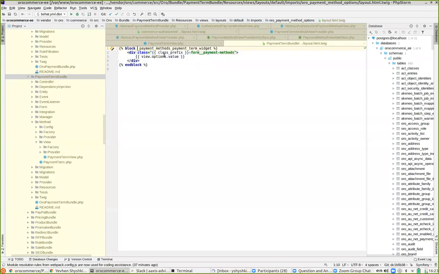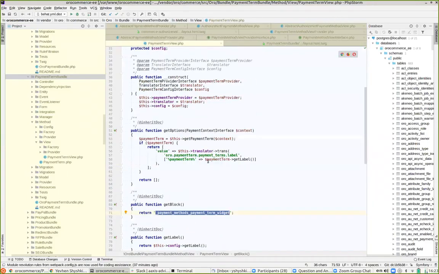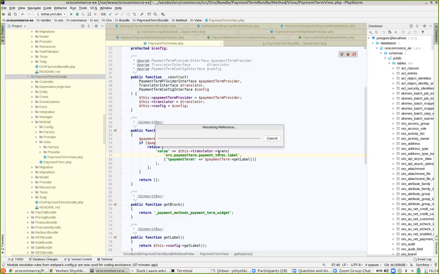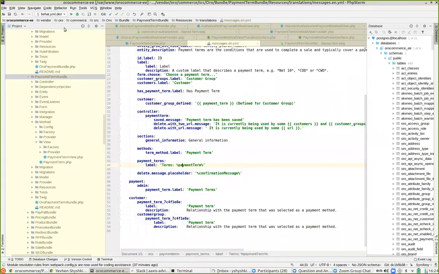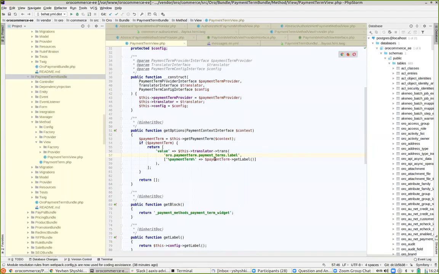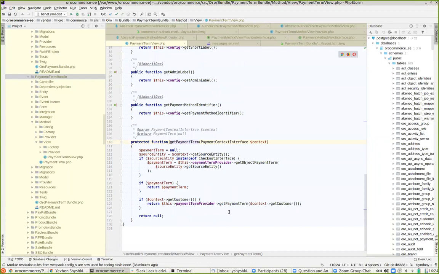So again, we can see here view options value, which is just the name of our payment term rendered at the storefront. And if we return to the code, we can see that values in fact is just a string where we are rendering the payment term label, which is just like terms with a placeholder. And we see the actual payment term extracted from the payment term based on our context, but in our case, it simply checks the customer payment term or the general payment term using the payment term provider. So this is how you can get the information and render it at the storefront.